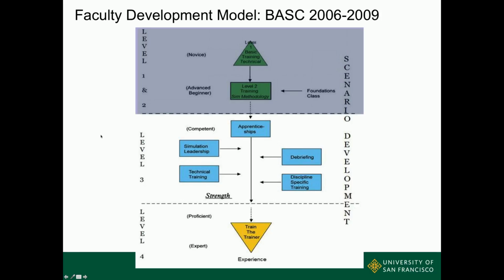And so the Bay Area Simulation Collaborative came together and said, what can we focus on to bring all of these stakeholders together? Well, the main thing was faculty development. We wanted to train as many people as possible on how to teach in a simulated environment. And so they created this model, which has been published in multiple journals, of a level 1 through 4 train the trainer model. And the first 2 levels are your basic training and the simulation methodology. It was built on a novice to expert model based on Patricia Benner's theory.